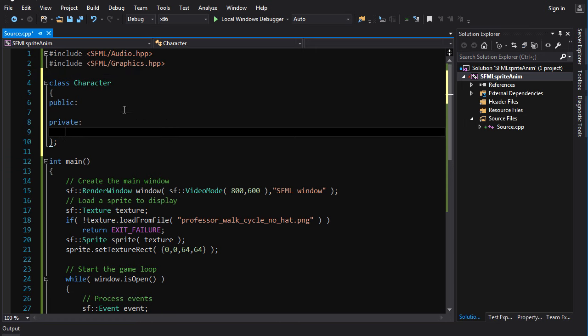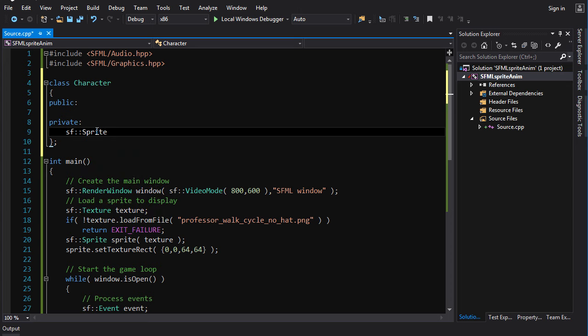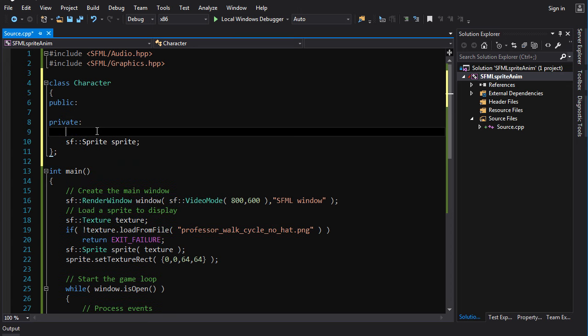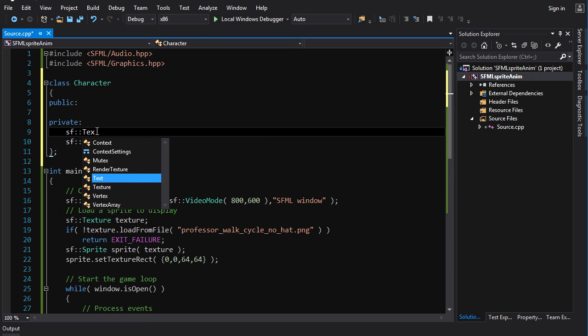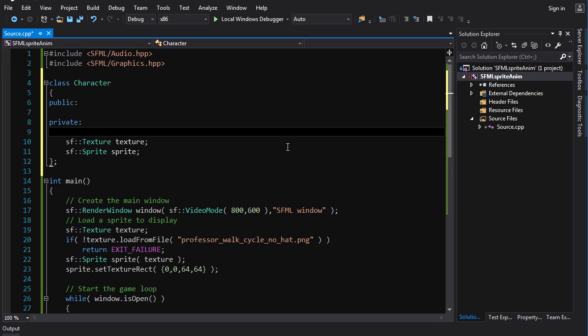So what we want in our character is we're going to embed a sprite into him, and we'll just call it sprite. And we'll also give him a texture, so SF Texture, and Texture. There we go. Now our character is going to need a position on the screen.